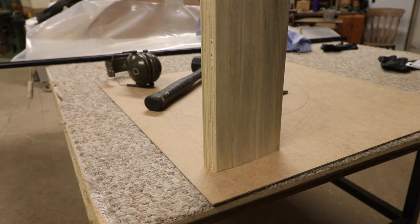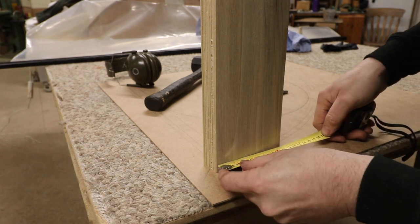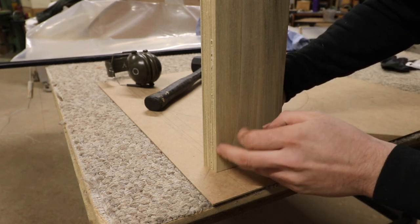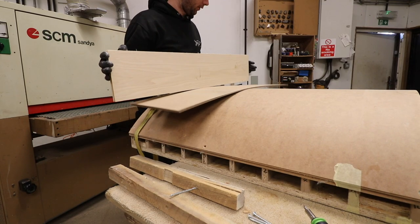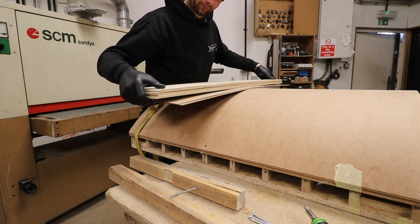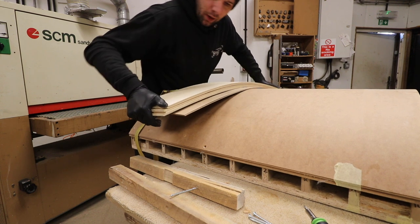I'm not going to worry too much about cleaning this outside edge off. I might get it square, but I'm going to leave. That's meant to be 50mm and it's currently 58mm, 60mm, so I want to leave that a bit longer so I've got some room to scribe it into the corner. We've got about 15 minutes maximum to get this in the mould.